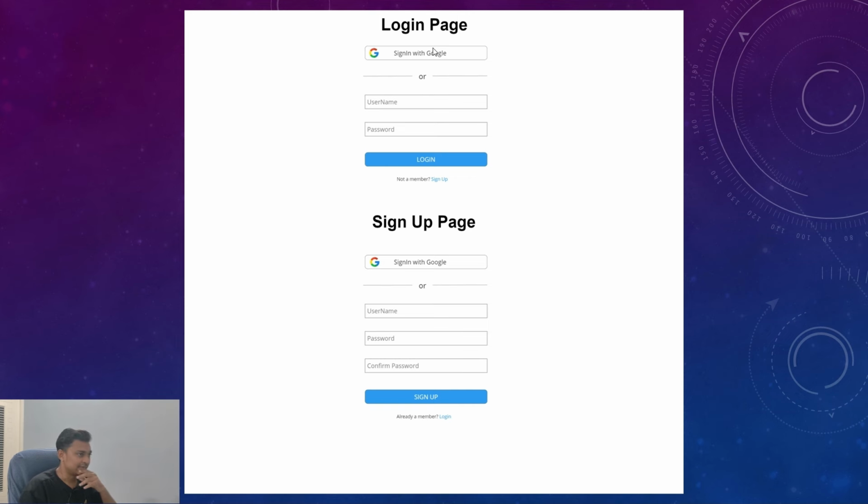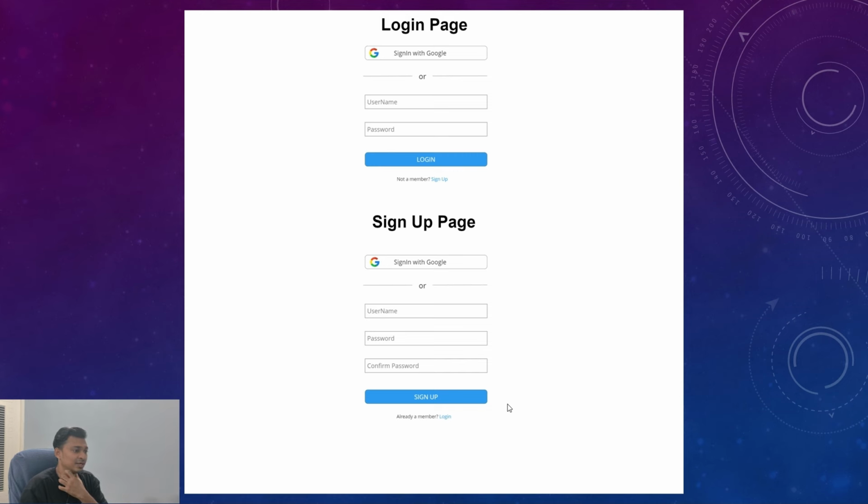It should contain a login page and a sign up page. Both of these should be present in a screen called the authentication screen, where the user can log in or sign up. You can see here there will be an option to switch this page. If it's a new user, he can click this sign up link so that the sign up page will be opened. If he's an existing member, he can click this login link, so the login page should open. And in both these pages we will have an option to sign in with Google. In that case, he doesn't want to enter the username or password, he can use his Google credential and access our application. So this is the main authentication screen.